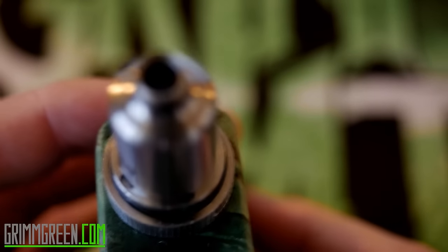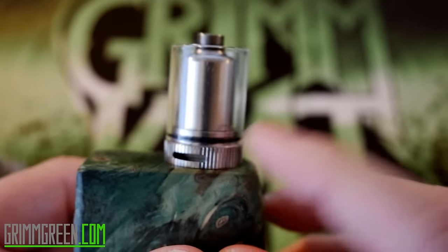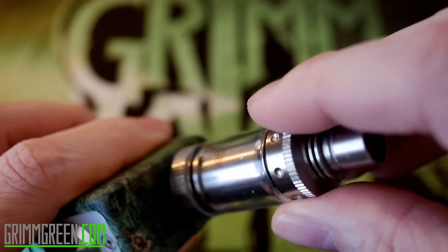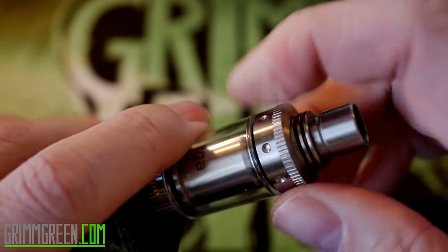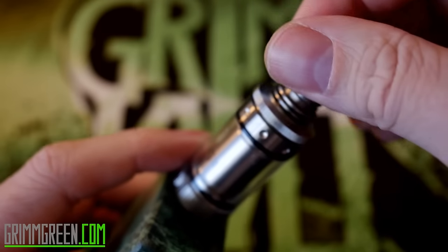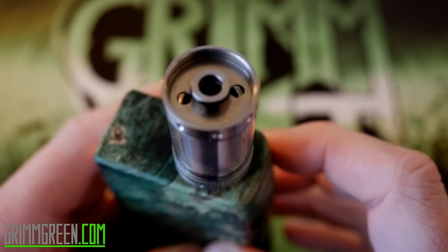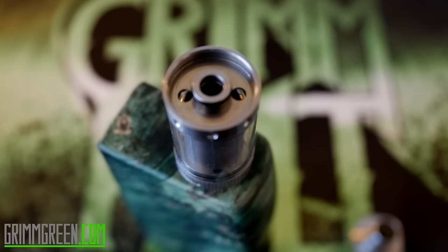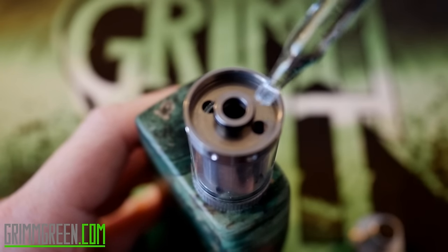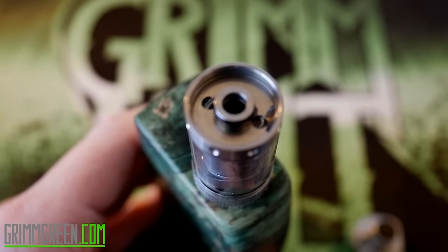You're good to fill up your tank. We have to assemble the rest of the tank. The glass goes on over it — there's O-rings at the bottom that are going to hold that in place. Then your top chimney screws in right there, and there's O-rings on top that hold that in place. Now, there's no sort of juice control system down here. So when you unscrew this, there's a good chance that a little bit of juice is going to go up into your deck and hit those wicks, which honestly probably wouldn't be a bad thing. I've never had this flood on me when I'm filling it. Put your little tip of your glass dripper right there and fill this up. It's a small tank, so it's a quick fill.